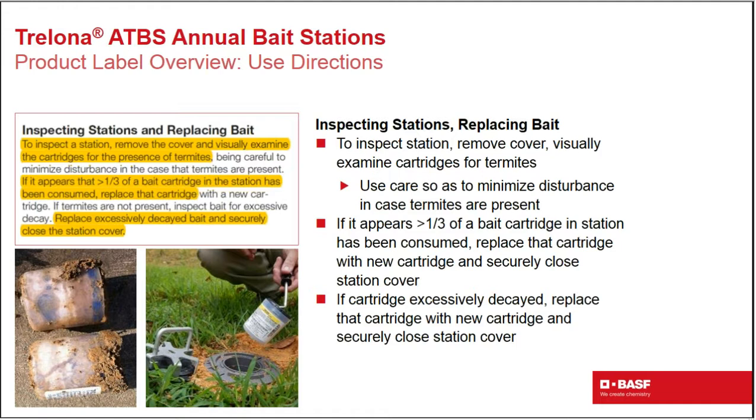If you have an extremely nasty cartridge, I mean like 100% slimy mold, that kind of stuff, then we're recommending you go ahead and replace that cartridge. But we're finding that these cartridges can be lasting for 2, 3, 4, 5 years or even more. And unless it gets that really 100% slimy, they like some mold, they like mildew, they like fungus, and a lot of that just helps bring them in so we get even better feeding if the termites are in the area. So leave those in there, and that's going to reduce your cost of goods over time.